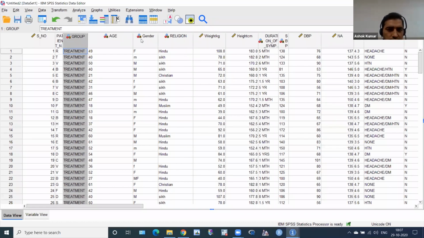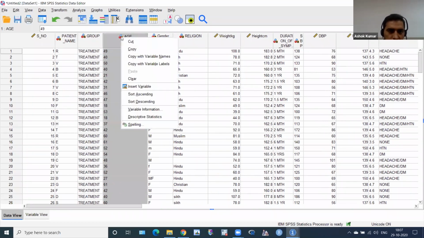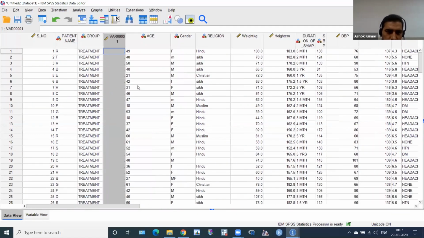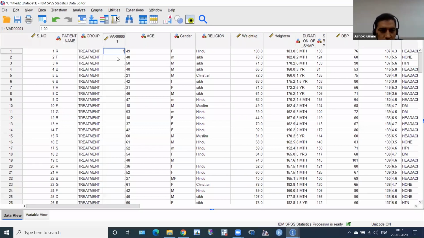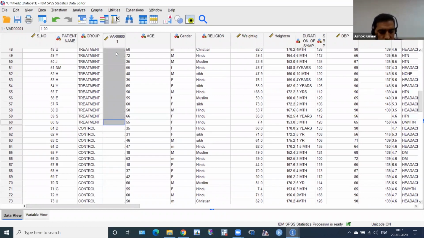So just click here on age, then right click, and then insert variable. You know very well about this. And then I want to give one code, one number, one. Then click here, again click here, Control C, then down, shift and down arrow, then Control V. I will not explain about this again.